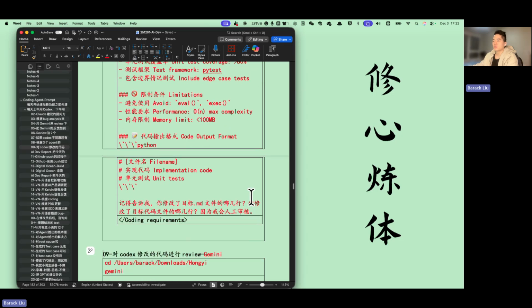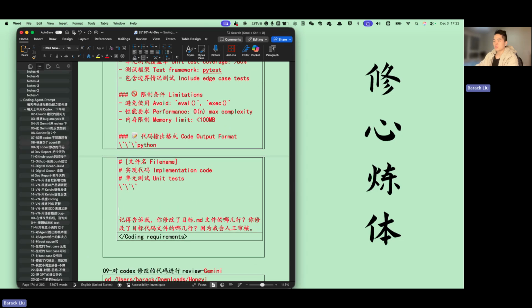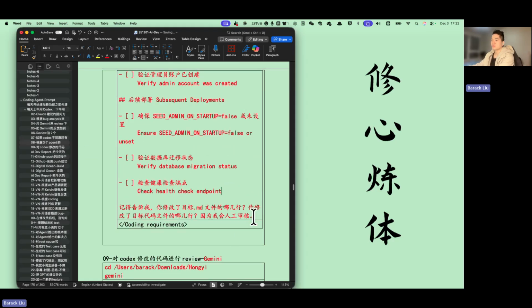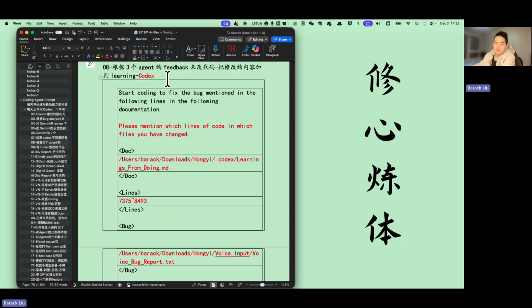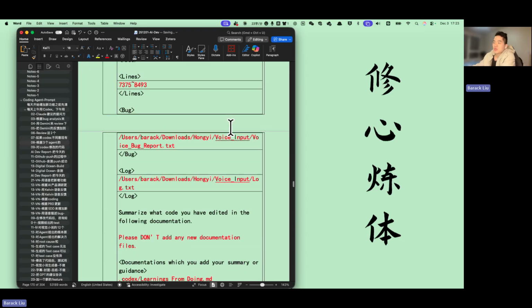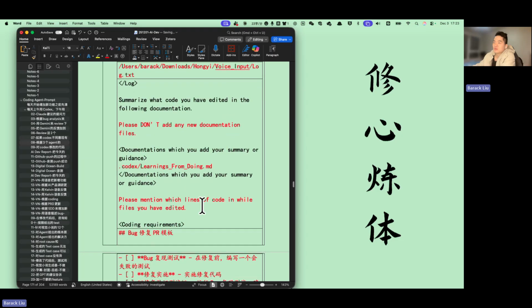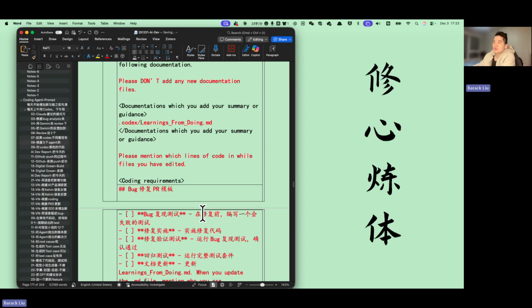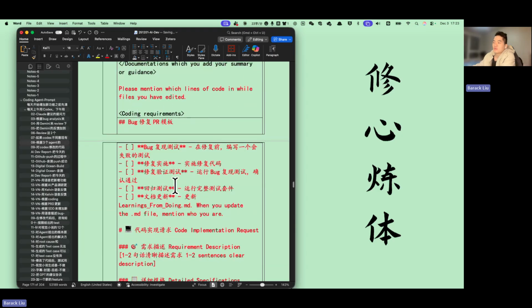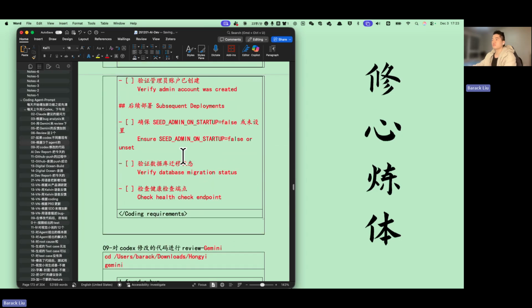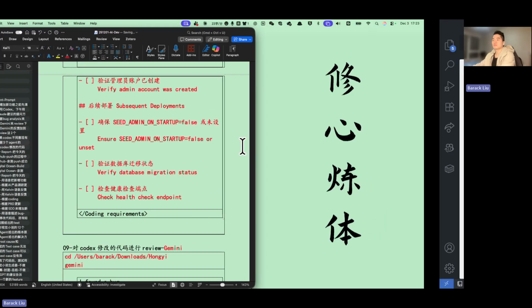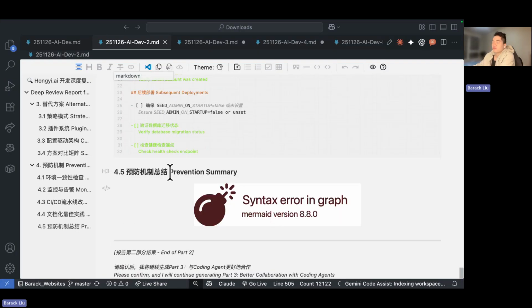So the main idea is when I ask Codex to edit this code, it should tell me, right? This is a coding requirement. It should go through the deployment checklist. Okay. And the prevention summary, it doesn't load successfully.